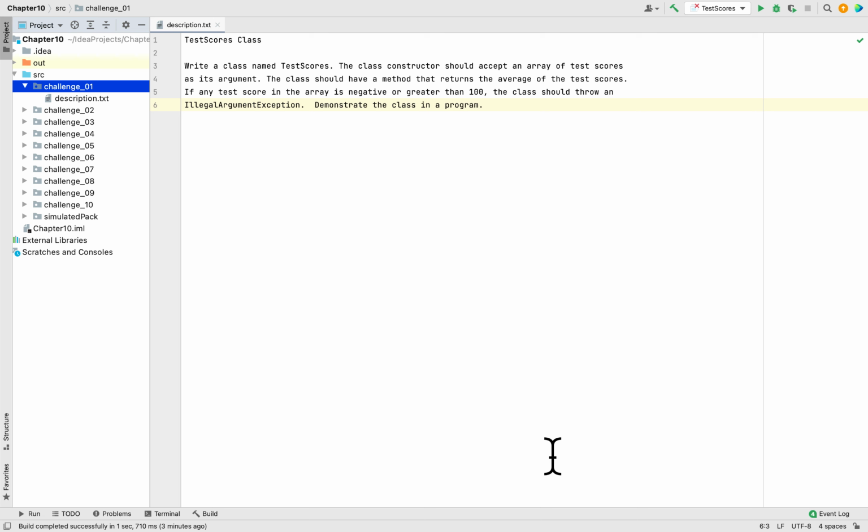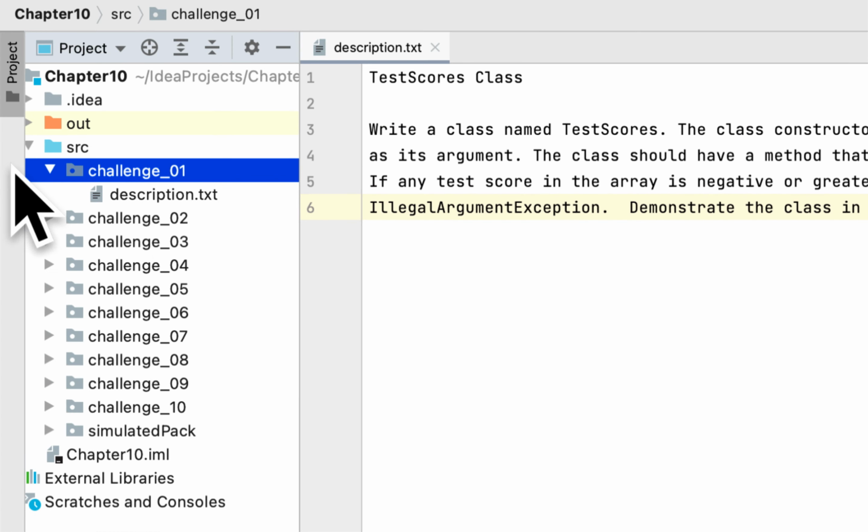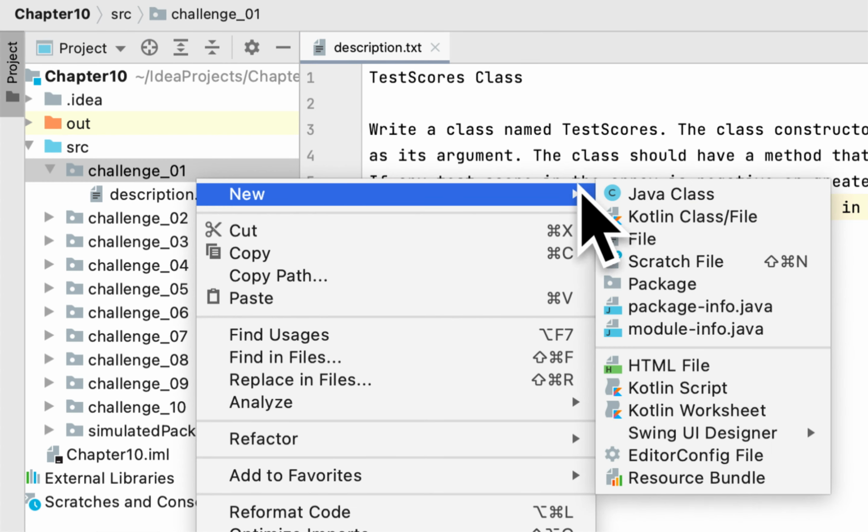So this entire chapter is to learn how to handle exceptions. Our job is to check exceptions for test scores that are less than 0 or greater than 100. In order to do that, we will create two custom exceptions.